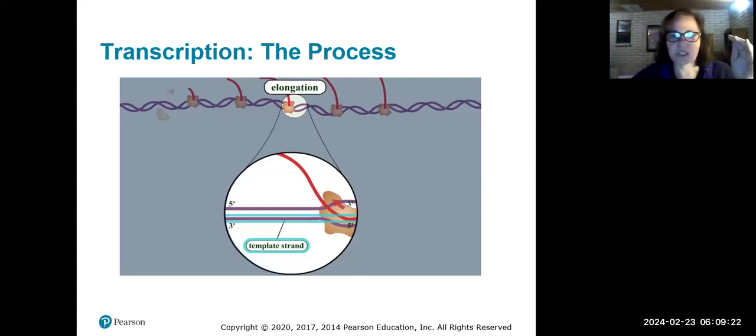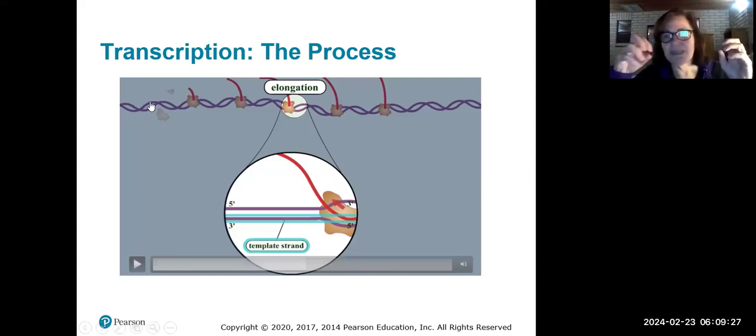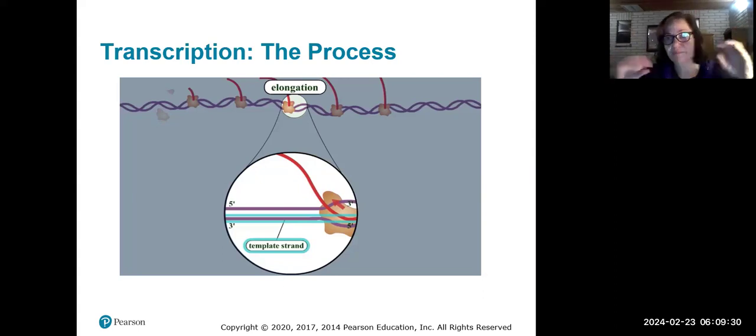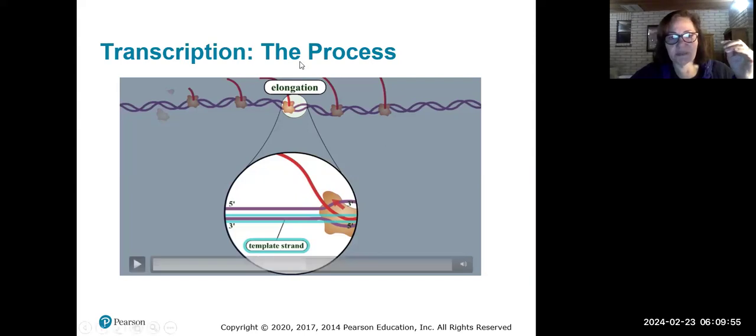A particular gene might occur on the upper strand of this DNA molecule, but a different gene might occur on the bottom strand of the DNA molecule. Makes no difference because you've got the complementary base pairing. So for a particular gene, you've got the kind of the money side, the one that actually has the information, and then you've got kind of the dummy side, the side that's just complementary to it, and it's there kind of for ease of copying the DNA. But when it comes to transcription, only one of those sides of the gene is going to be the information side.